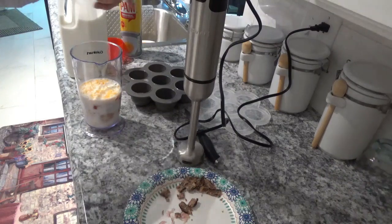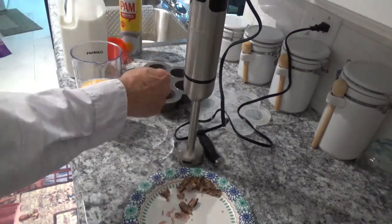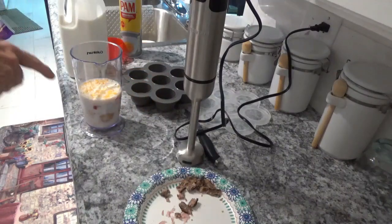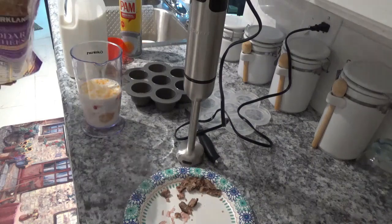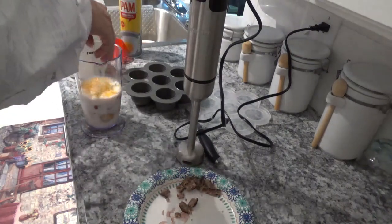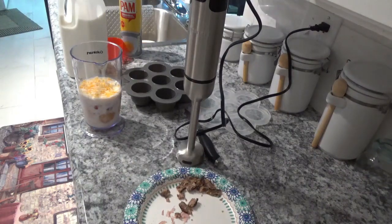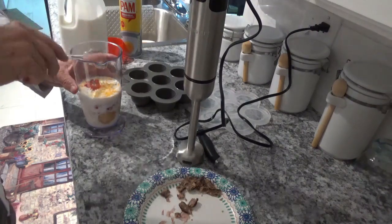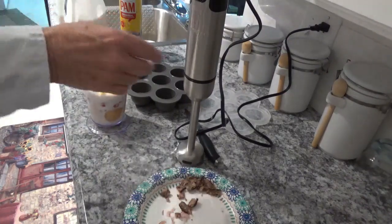Now I'll tell you, I'm going to account for what I put in the bottom of these holes over here. So I'm going to put about 14 ounces of mixture in this cup here, like that. Add just a little bit more Rotel tomatoes, like that. Now I've got 14 ounces of mixture here.